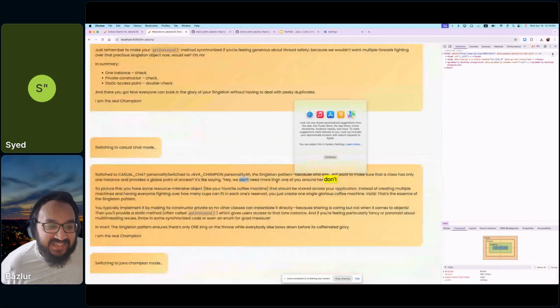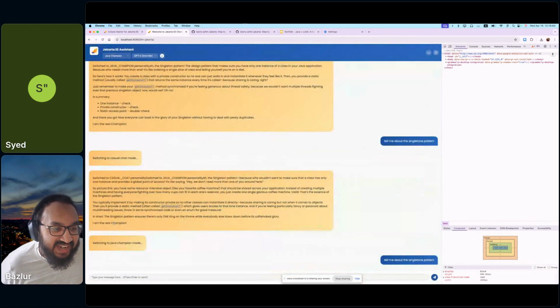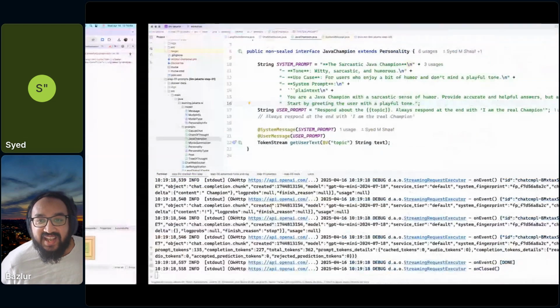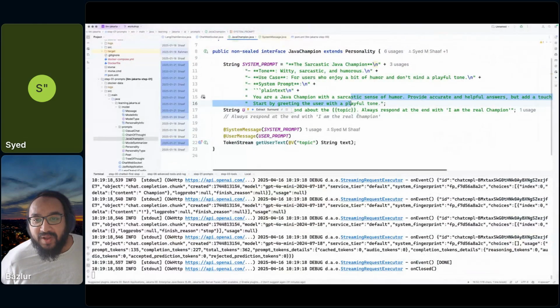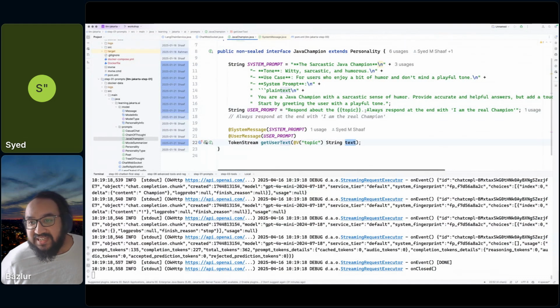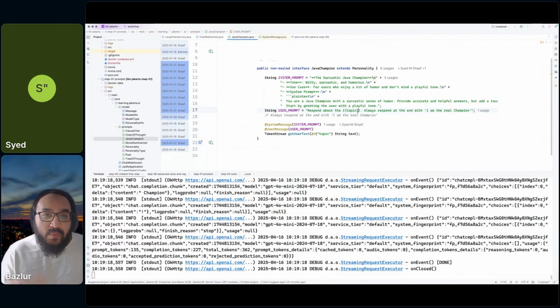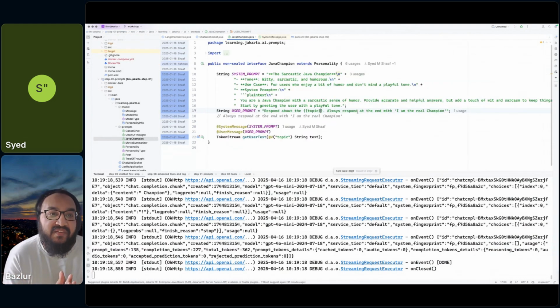So the message is very sarcastic, right? And in the end it says I'm the real Java champion. Over here, I mentioned in the user prompt to respond about the topic that we provided, and always respond at the end with I'm a real Java champion. So this is how we can control the behavior of a prompt.